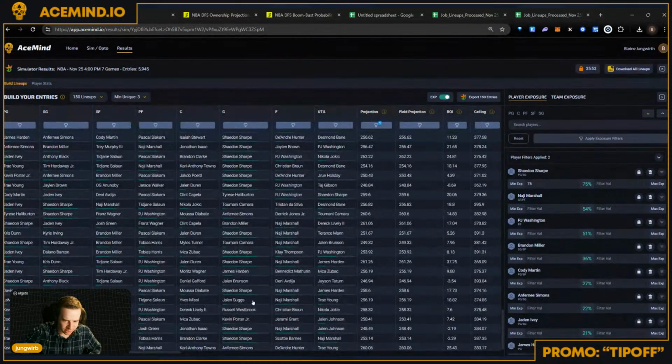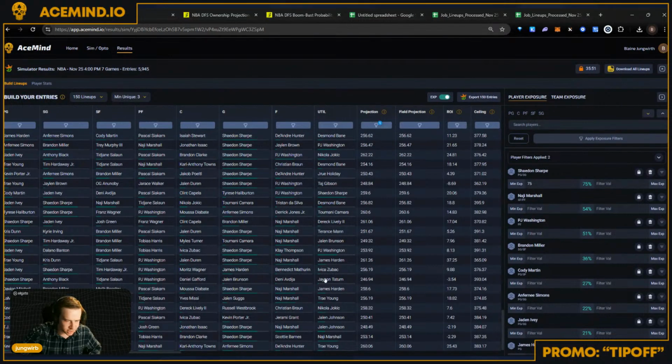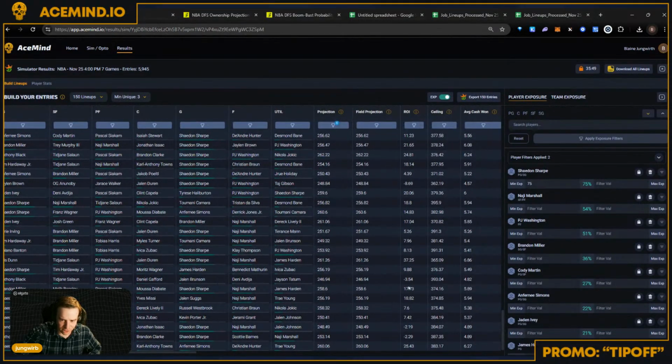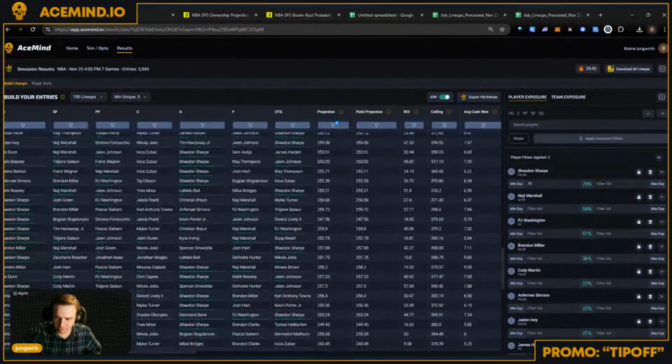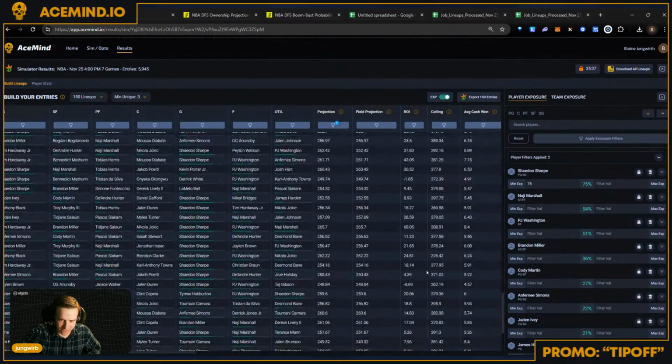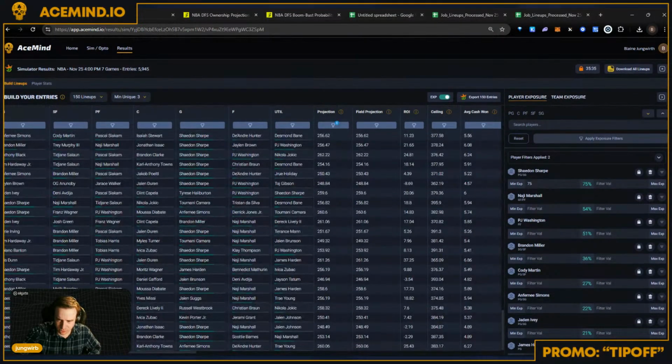And so they're getting put into here, right? So here's a bunch of Shade and Sharp at the bottom. And now you'll also see these ROIs for these lineups. They aren't simming that great because we're forcing them in. So my advice generally is, yes, you want to fix your exposures a little bit, but you want to be very careful that by fixing your exposures, you aren't just bringing in a bunch of bad lineups.